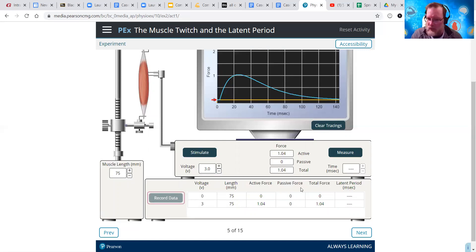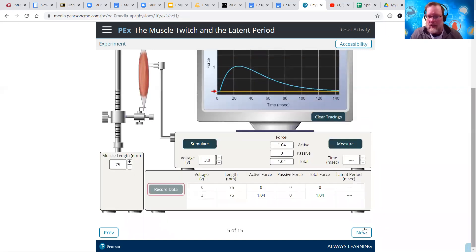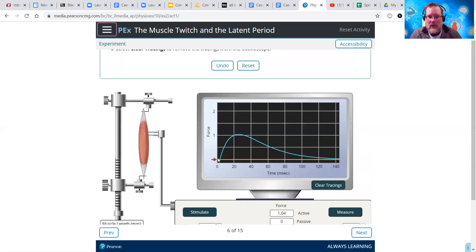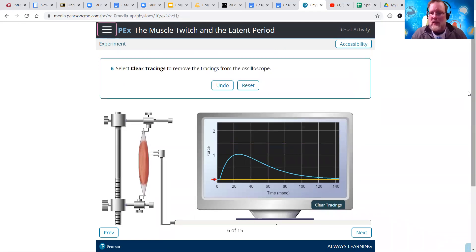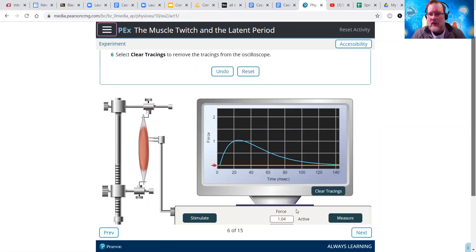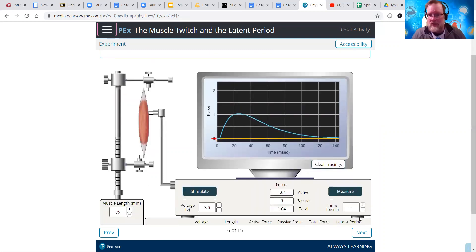Some of the other physioixes we'll talk about passive force, active force, and total force. But, for now, we're just analyzing the very basics of getting a muscle to contract. We're giving it a little bit of nerve, we're connecting a nerve, some electricity to it, giving it a little bit of a jolt, and then checking to see where that latent period is, if, in fact, it does exist, and whether that latent period is different based on increasing voltage. For that, it says clear tracings. Then, hit next.